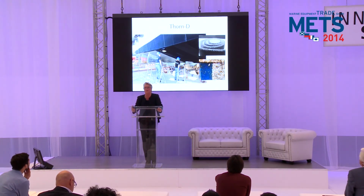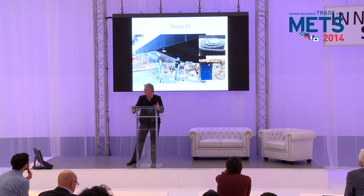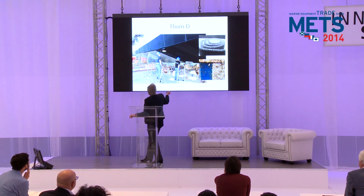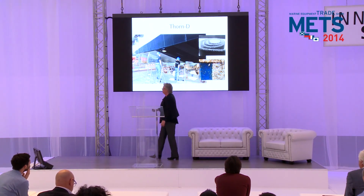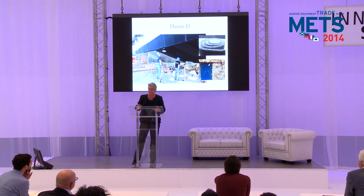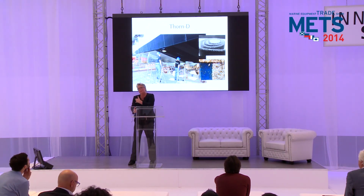Thorn D looks like a tapestry, but it's an anti-fouling, it's not a coating. Normally we use anti-fouling coating, but this is a hairy kind of material which you stick under your boat, and then you can see the difference between, does it work? Okay, between this one, this has not been protected, and this has been protected, so you can use it for years and years without coating it again and again. So it's more used in big ships, otherwise it's perhaps too expensive, but it has a bit the same idea of, and normally they think, okay, isn't it negative for the speed of the ship, but it has the same effect as the shark skin. So if you just have a little relief on your surface, then you're able to go faster than if you are really very smooth.